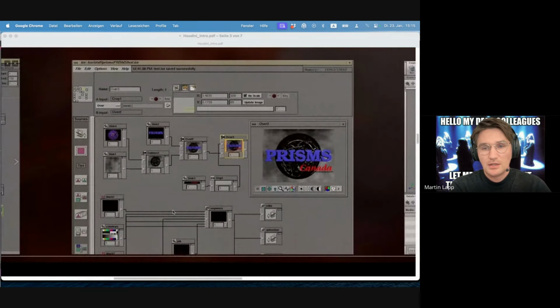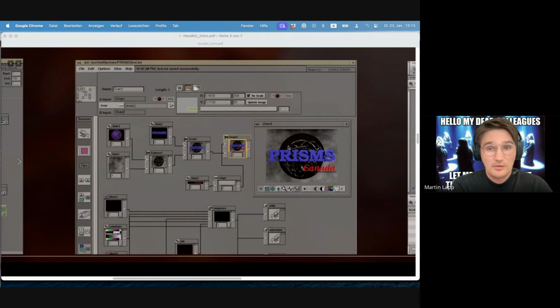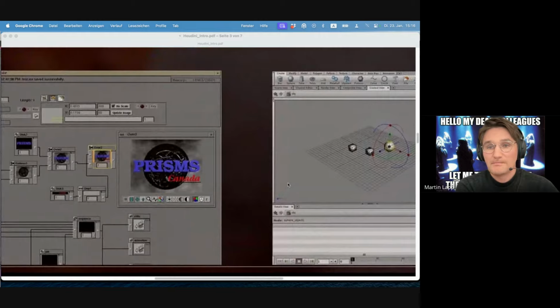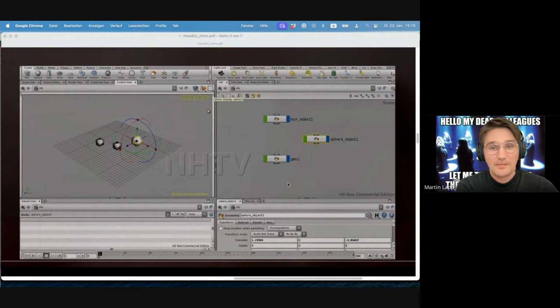As you can see, SideFX is a Canadian company, so I think they're from Montreal or Toronto. I think, if anybody knows, scream, but I think it's Montreal. And okay, thanks, Toronto. Close. And as you can see, it always was node-based. This kind of looks like VOPs, like a very, very early VOPs, or even the hypershade in Maya kind of looks like this. And then for a very long time, it looked like this. And then, I think it's not that long ago when they did a complete overhaul of the design, and now it kind of looks like software that belongs in the 21st century.